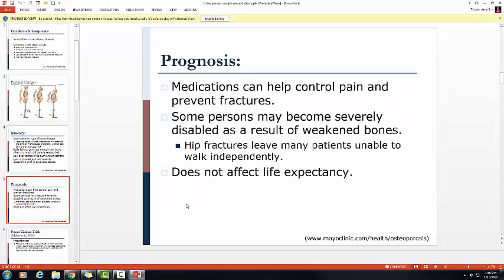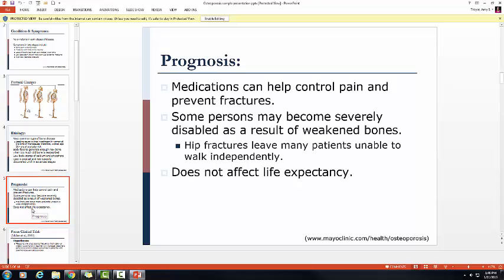Prognosis. What's going to happen if this individual is not treated? You can also include if they have this treatment, this is how it will help their prognosis. Again, make sure that you see these citations down here so that I know where you got this information. If you found this information from more than one place, then you can include multiple citations at the bottom. You don't have to make it real big. It can be small, but it does need to have the citation in it.